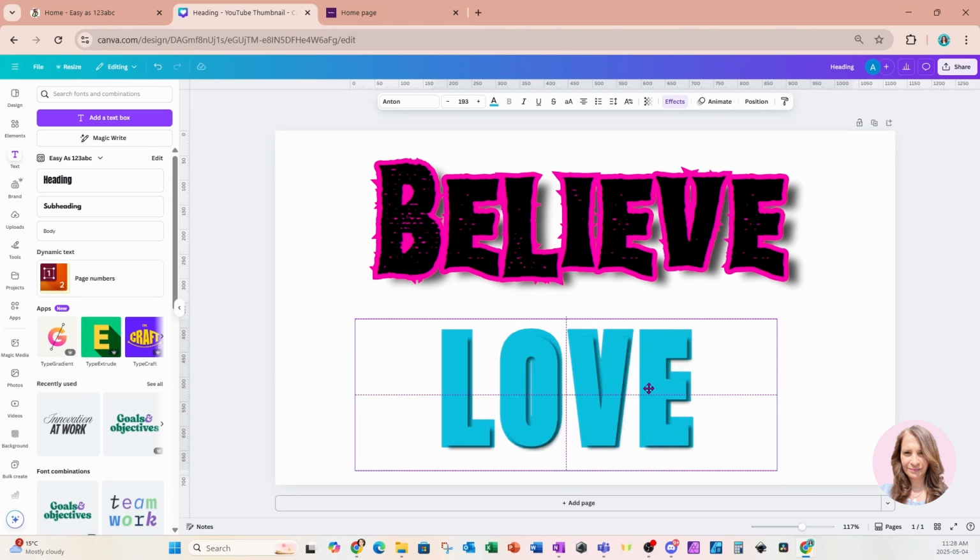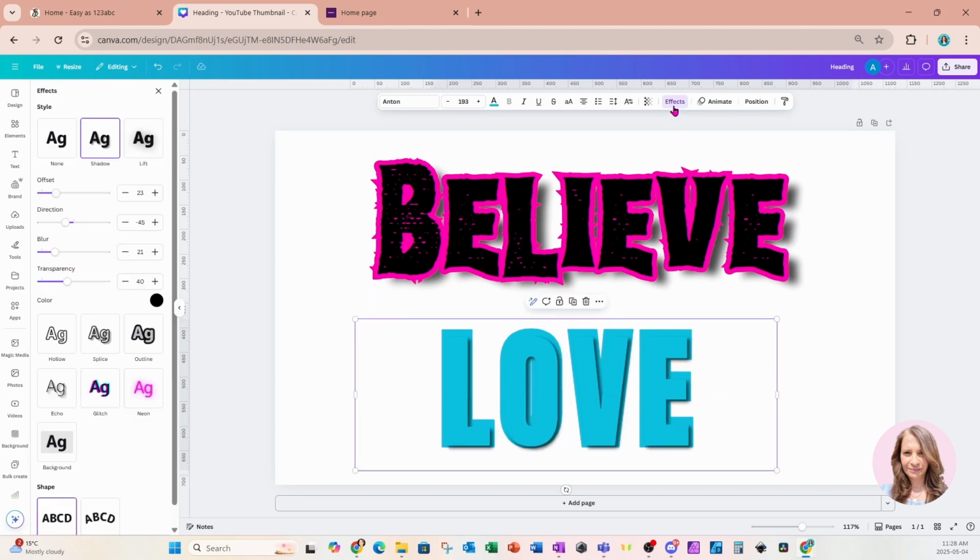Again, I'm going to layer it on top. I'll go back into effects. I'll keep everything the same, but I'll change the direction. So I'm going to change the direction of that shadow so that it's appearing in the opposite direction. So it looks like that text is popping out of the text on the bottom. This is just a different way of layering text to create a text effect.